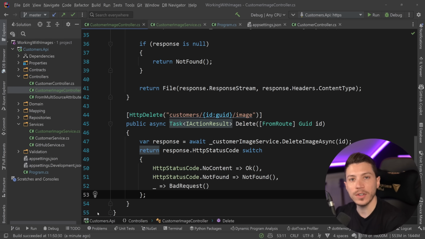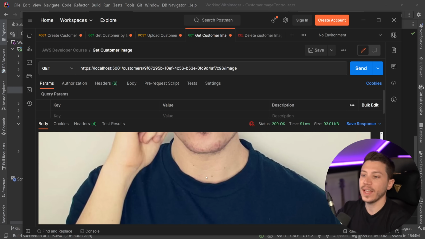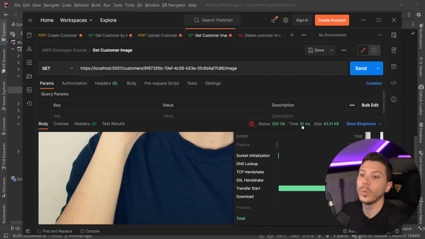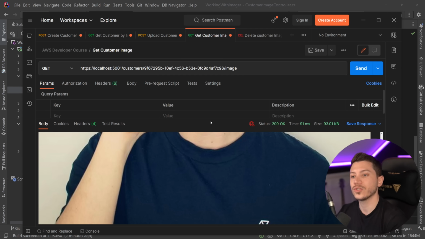S3 has this concept where when a file is added, you can trigger an event based on that file. Meaning that when someone uploads an image, which in this case is 1000 by 1000 in terms of width and height, you might not want to store that. You might only display images on a 500 by 500 limit. This means that you don't want to store long-term something that large. You also might not want to store it the way it was uploaded. You might want to have some filtering happen to reduce the size of the file itself. So maybe some lossless compression or even lossy compression, depending on what you want to do.